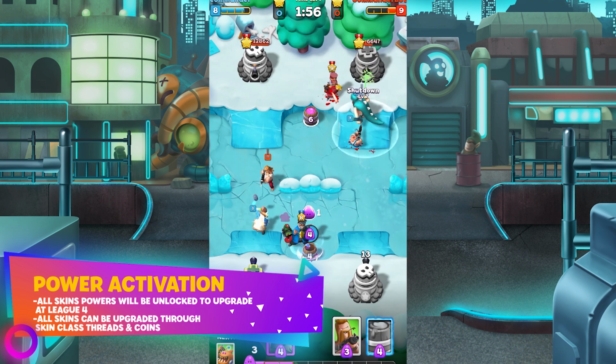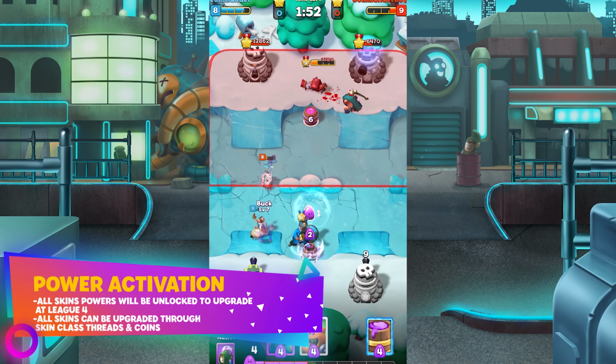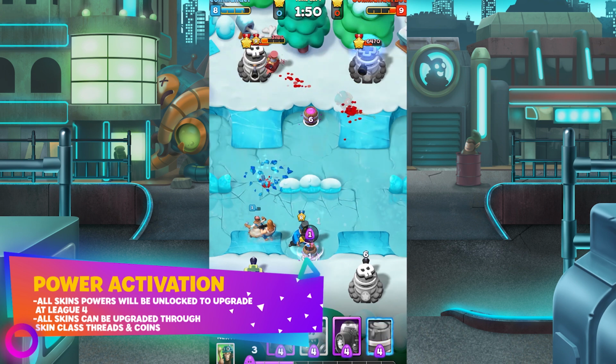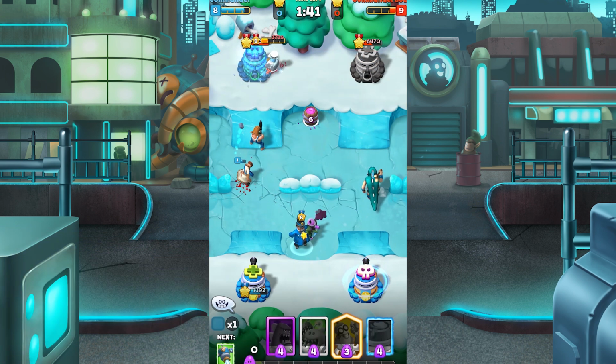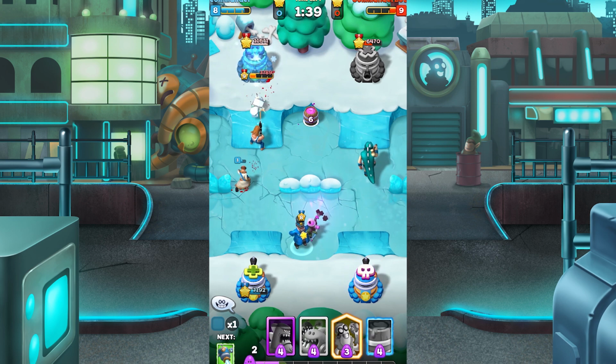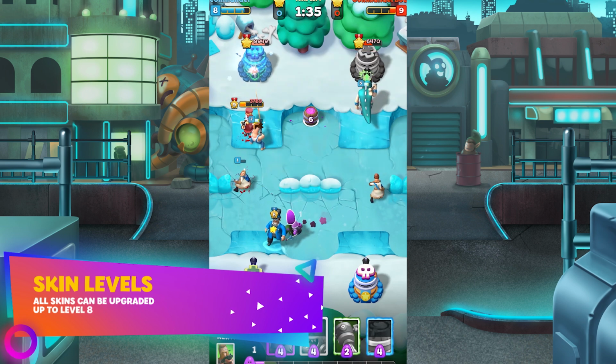And in the season pass for our more elder players, you can also get them in the shop. And once you have enough threads to level up to the next level, so remember, you need the threads that are specific to the class of the skin that you want to upgrade. You also need to collect coins, just like with cards, to upgrade the skin. What all this means is that each skin will have its own progression path, right?